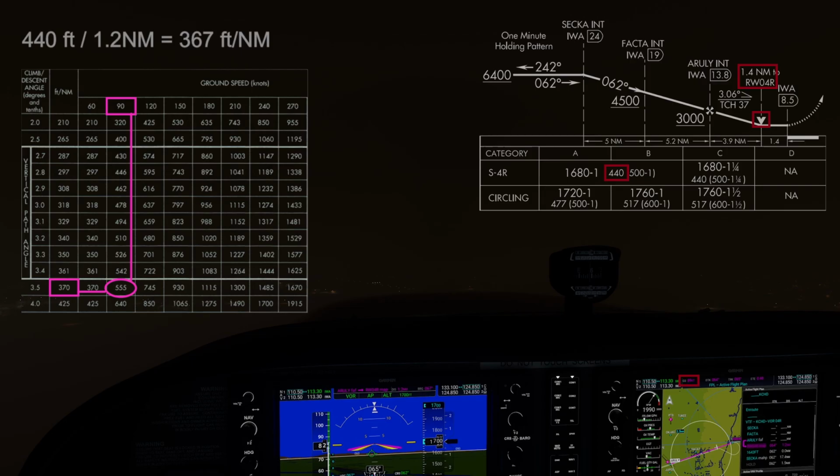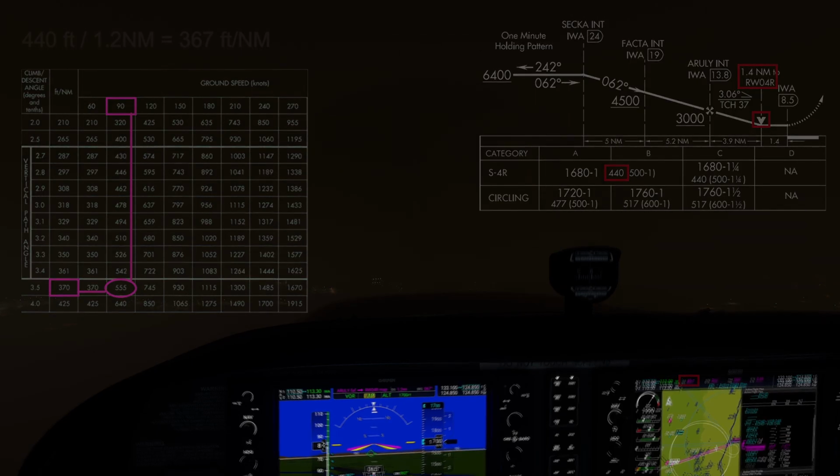While company standard operating procedures in some cases may not allow a descent after passing the VDP, particularly in higher performance aircraft, we can see that in this scenario at least, we meet all three requirements to descend below the MDA, so we can continue the approach and descend down to the runway.